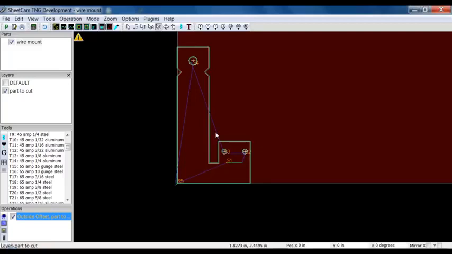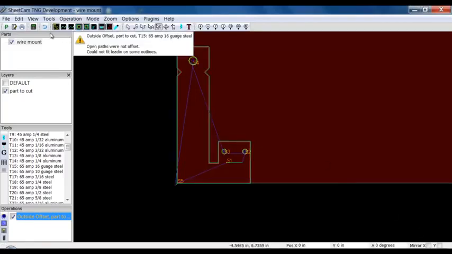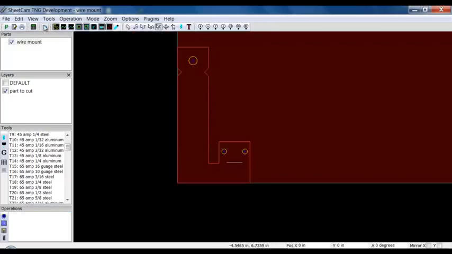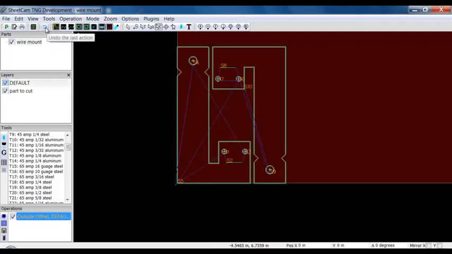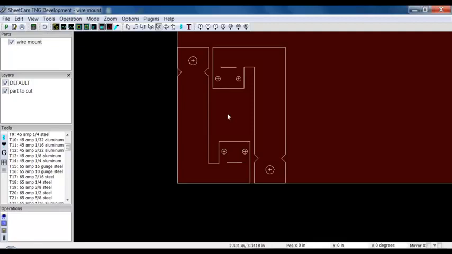Okay. So I'm going to use the undo tool to move back to our original situation where we have one layer. As you can see, we're back to the original situation, no operation.